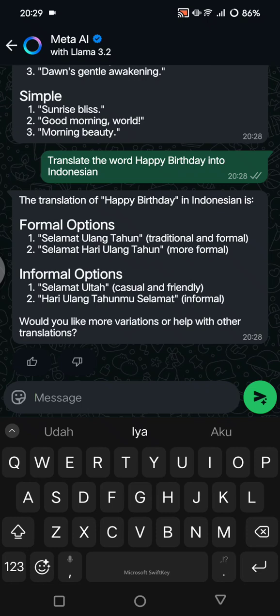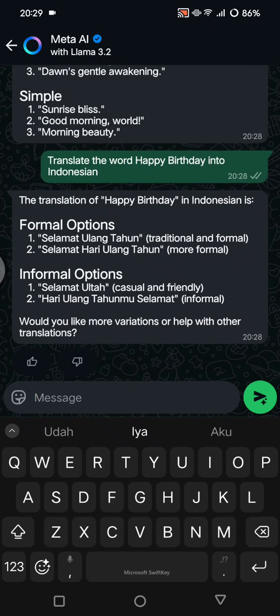The next one, you can also do task automation in group chats. You can use AI to assign tasks or manage group responsibilities. You can open your group and write the prompt, make a to-do list based on our group discussion. You can do that. The next one is instant information retrieval.